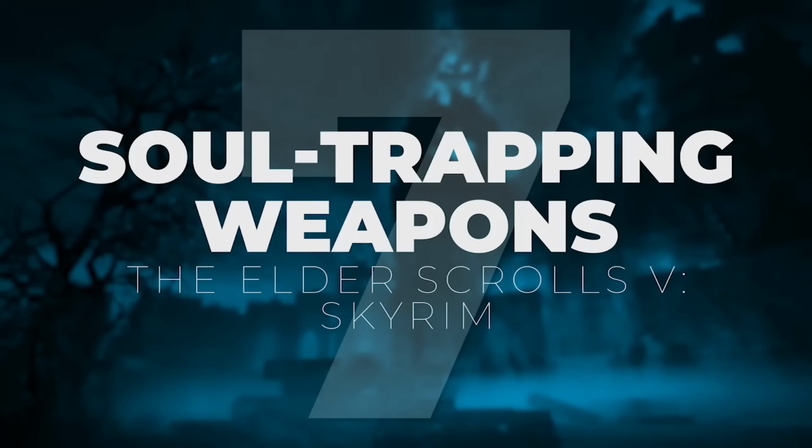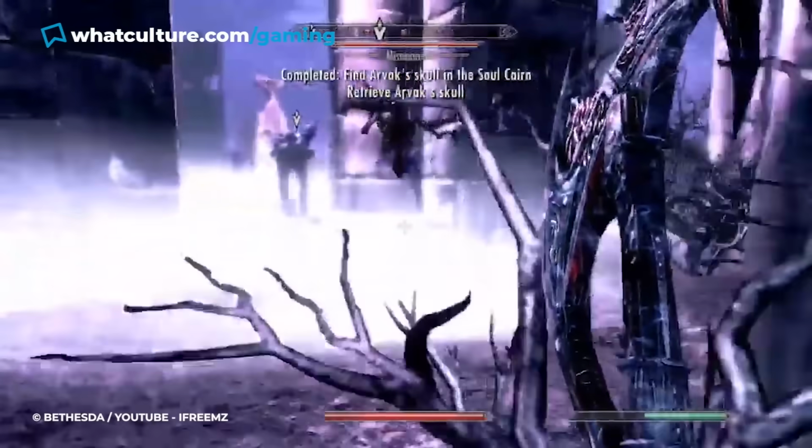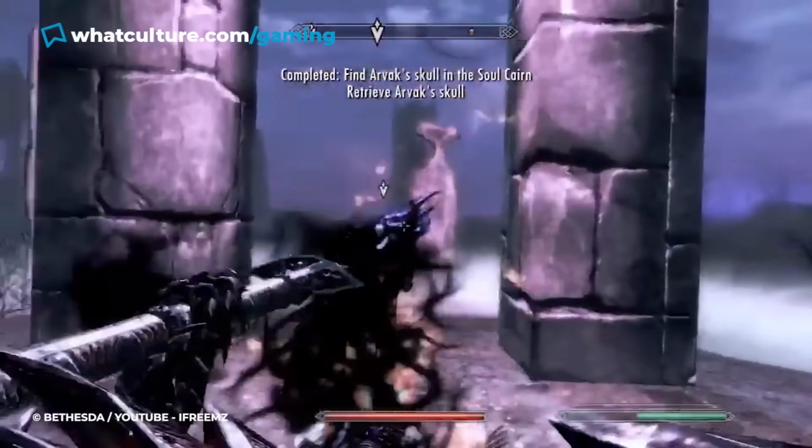Number 7. Soul-Trapping Weapons. The Elder Scrolls V: Skyrim. The Elder Scrolls games provide the player with plenty of opportunities to act like the bad guy.